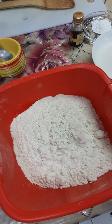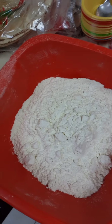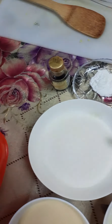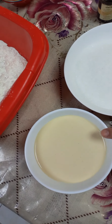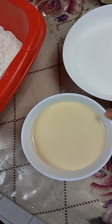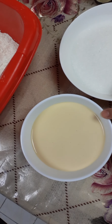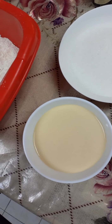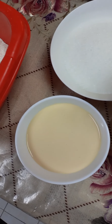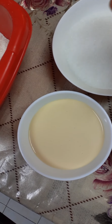This one is 4 cups of flour, and we have sugar, 2 cups. And we have evaporated milk. You can also use fresh milk, but I want to use evap, so the texture of your puto will be a little bit brown.